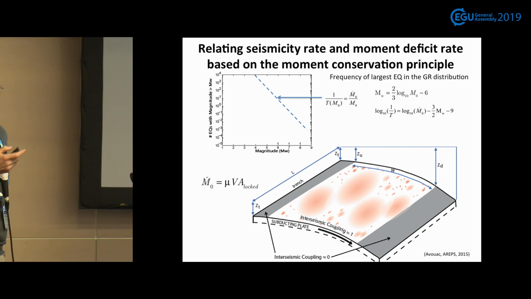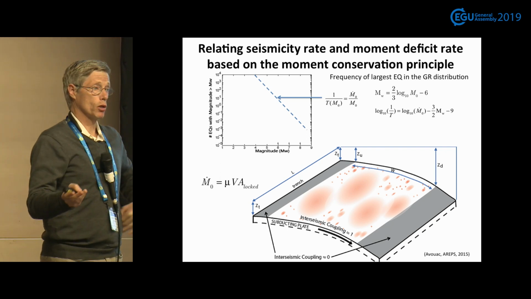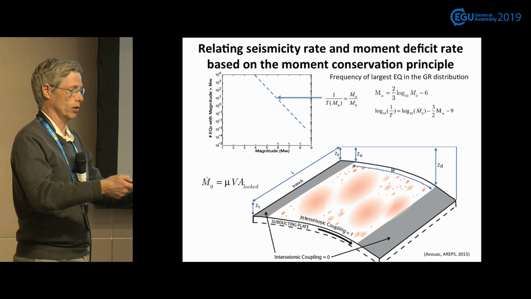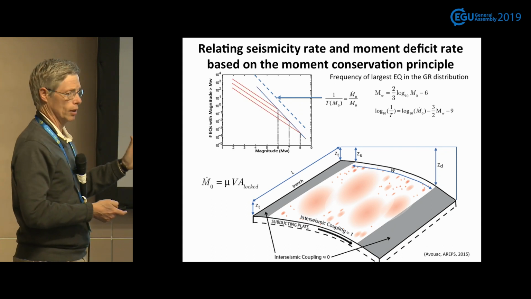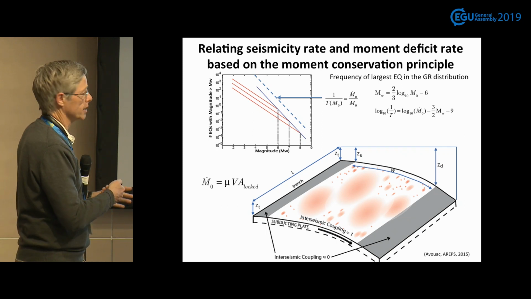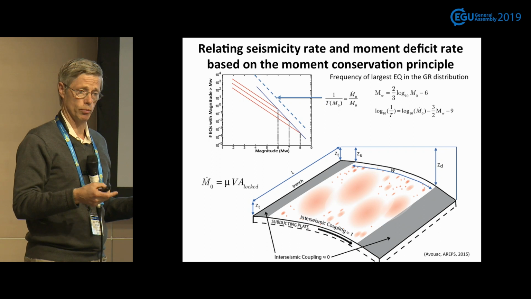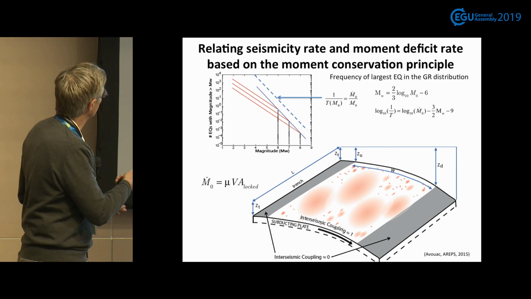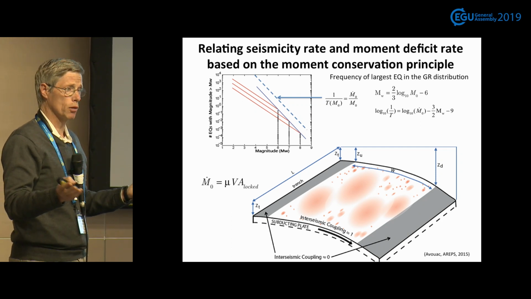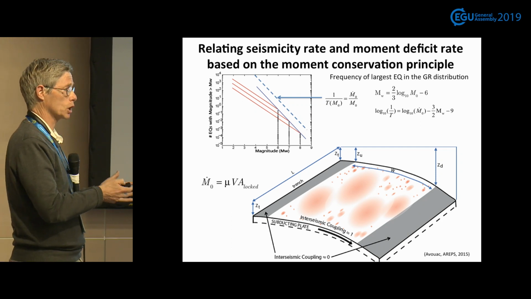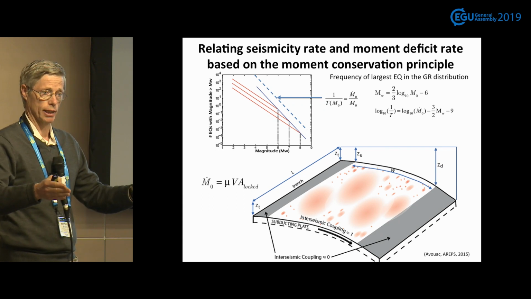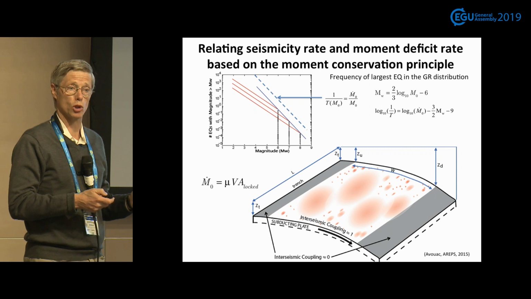So in reality, it's a little more complicated than that because we don't have only one kind of earthquake. We have a population of earthquakes. We have smaller and larger ones. I won't go into the math of that, but the idea is that we have a population of earthquakes that is represented by the Gutenberg-Richter distribution, and you can determine what the maximum magnitude is so that the moment released by all these earthquakes, when you take the integral of them, is going to match the long-term slip rate on that portion of the fault that is seismogenic. And that will tell you what the maximum earthquake is.